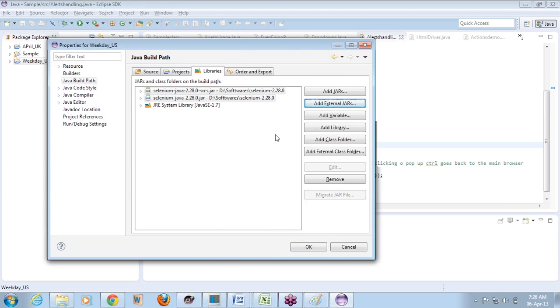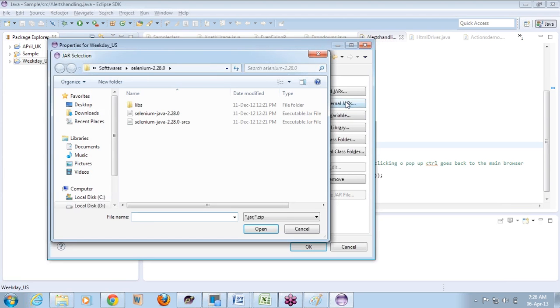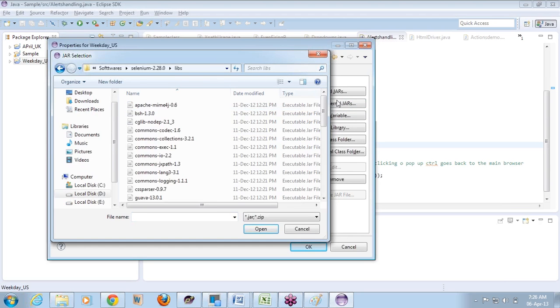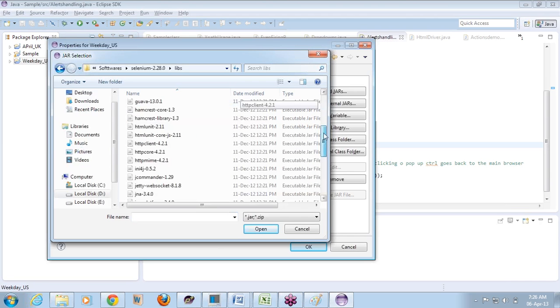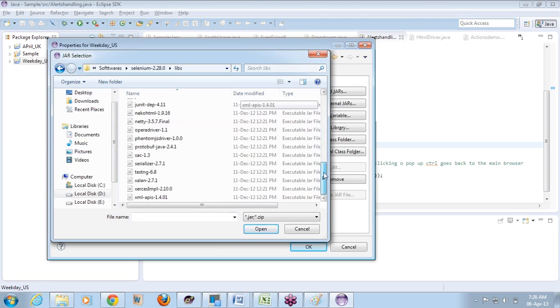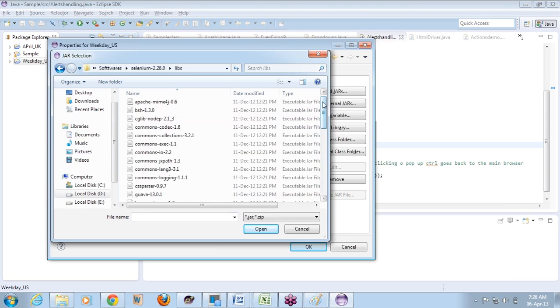But still there are some jars left. Again click on add external jars. See, there is a folder called libs. Open it. In this folder you find so many jars. Select all of those and give open. See, all those got imported.